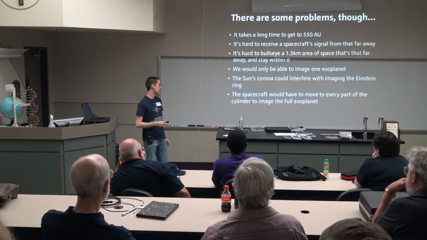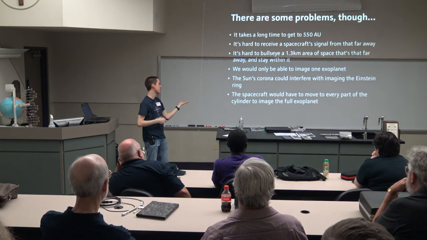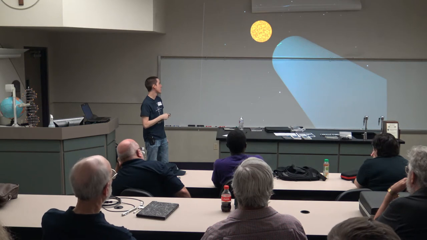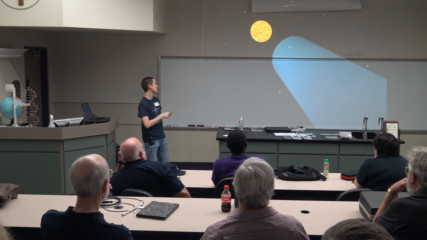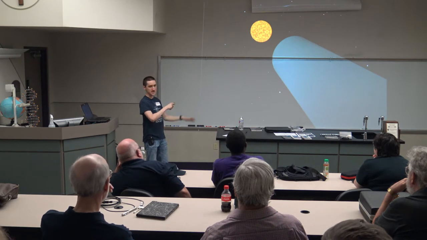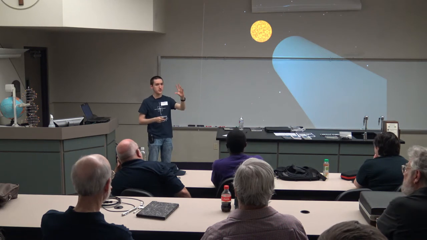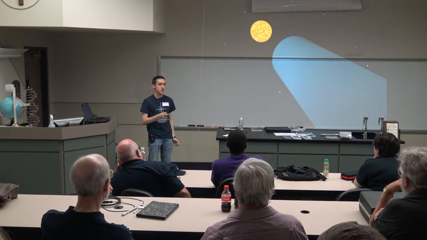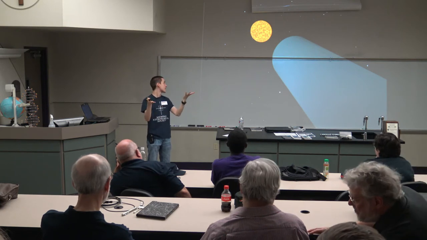And lastly, the spacecraft would actually have to traverse that entire cylinder focus area in order to be able to image this thing. So basically, this is that image I showed you before of that imaginary 1.3 kilometer wide cylinder of space. It would have to go here and take a picture of the Einstein ring, and that would give it one tiny piece of the exoplanet's surface, and then go here and here and here and here, et cetera, and basically traverse this entire area and still be able to take all of those pictures, because we're hoping to get a grid of about 1,000 by 1,000 pictures, which is 1 million of these images total, and then combine that together and get that image out of it.